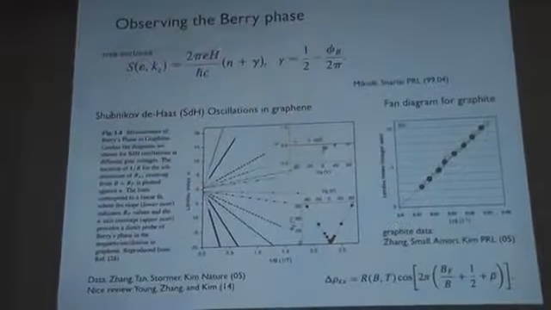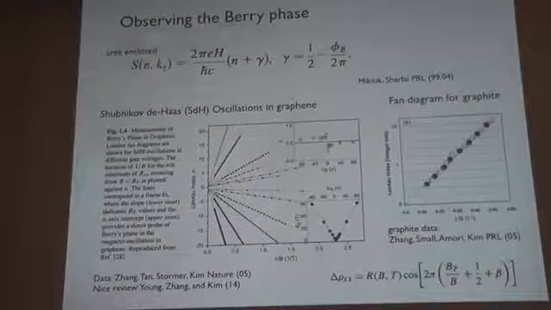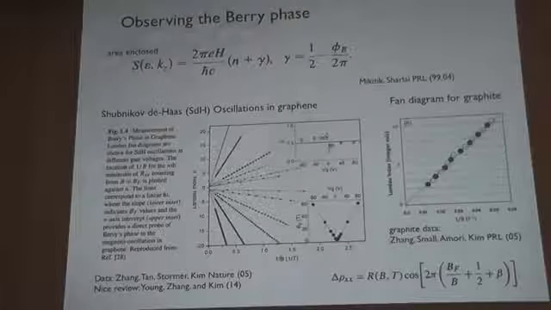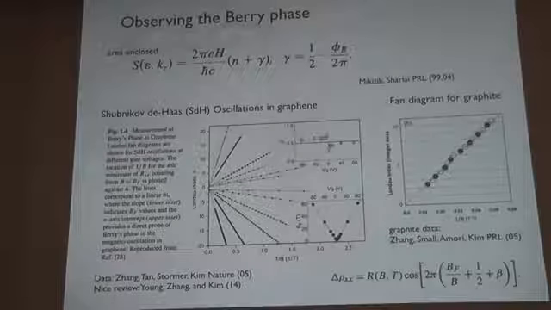And then you can ask how those oscillations look as a function of magnetic field. It turns out that these people, the Kim group and also the Guy group, were able to measure the quantum oscillations in graphene. Graphene has a pi Berry phase, and that pi Berry phase should also turn up here in this gamma factor. So it turns out that this cancels and becomes 0, and the Berry phase comes up as an intercept of this Landau fan diagram, which shows the quantum oscillations.